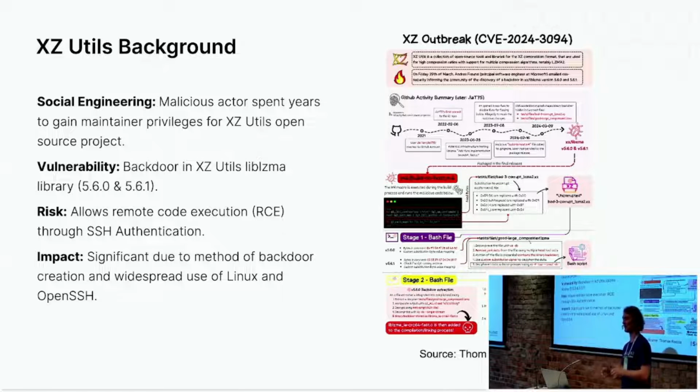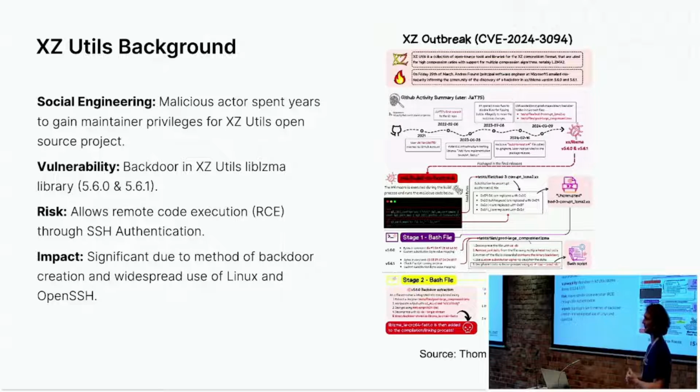So stepping back a little bit, there's the XZ Utils library, and XZ Utils is a compression library. One of the most common tools out of it is the liblzma library, and this is pretty widely used. Most software will have this in some form, and OpenSSH happens to use it sometimes as a dependency. What happened was over the course of a couple years, this person embedded themselves into the XZ Utils open source project and became a maintainer for the liblzma library.